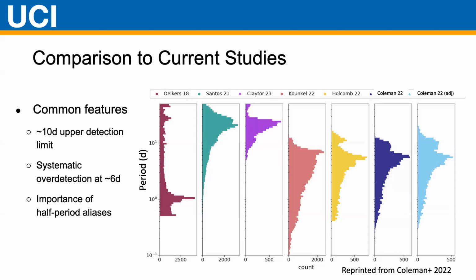detection limit. And that is because I was using the PDC SAP light curves, and those are very heavily detrended on timescales of about a sector. So that's really an inherent limitation to that particular pipeline extraction. And that's something that's come up in my study. It's come up in other studies that have looked at the PDC light curve.